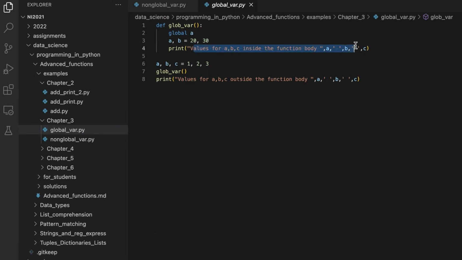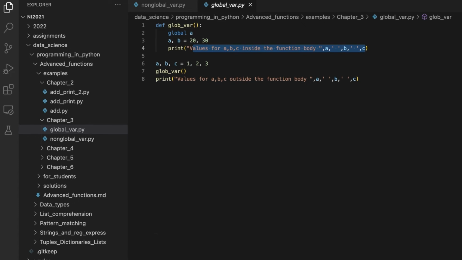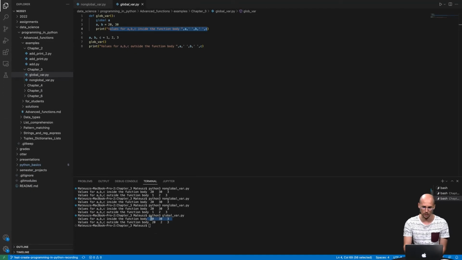And then this line is printed. So values for a, b, c inside the function body are 20, 30, and 3. But then we execute this line, which previously looked like this, that when we were executing this line, variables a and b came back to the state from before the function call.